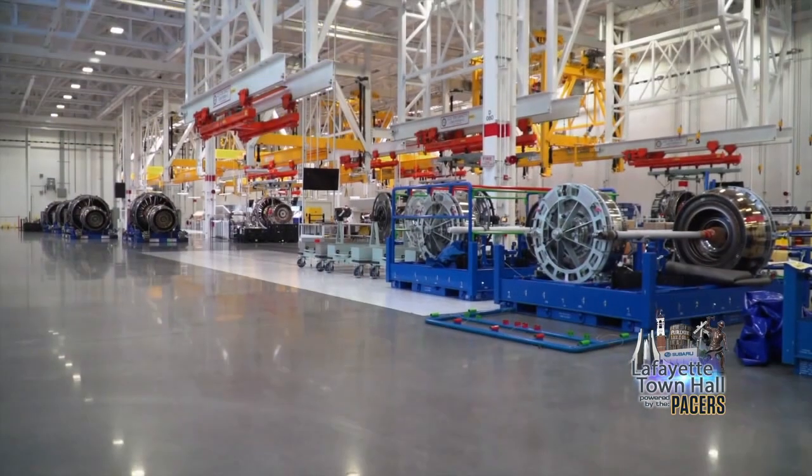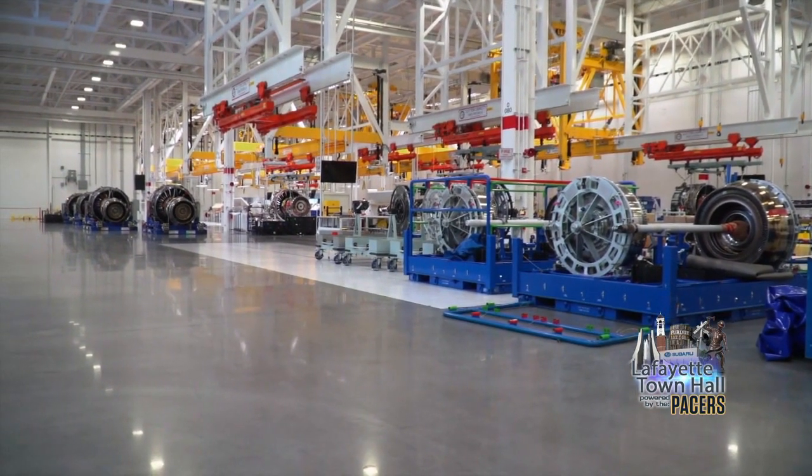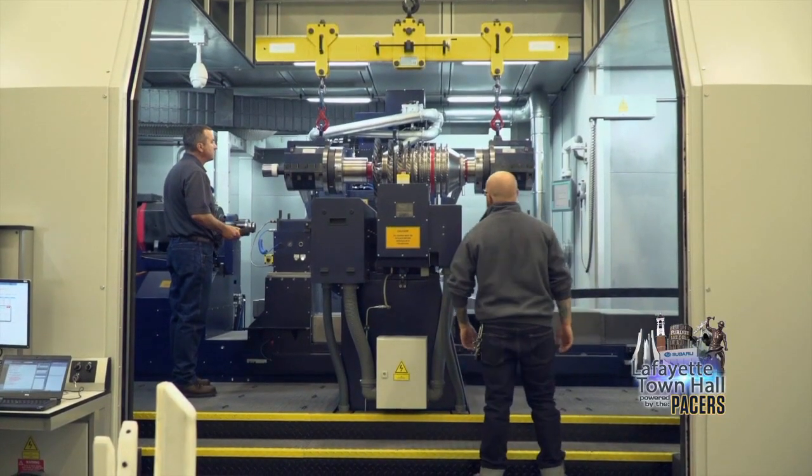I came from the South America operations from GE Aviation for the maintenance side. I have been with GE for 20 years now. So it's a huge moment for us in that we were ramping up the LEAP, and the Lafayette plant is all about LEAP. So we are in the middle of all these challenges.